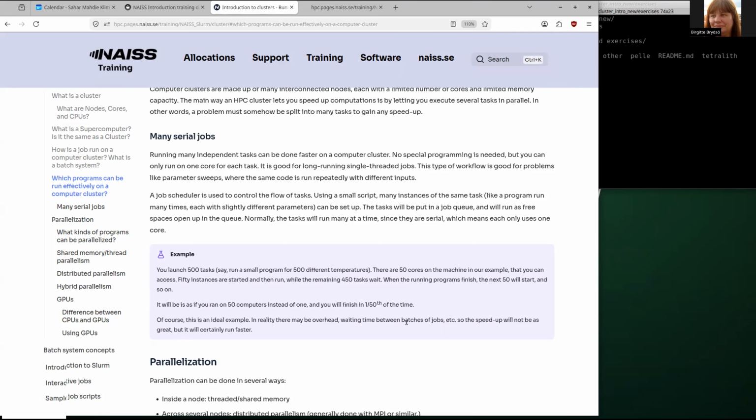When the first 50 tasks are done, the next 50 will start, and so on until you finish all 500. In this case, you will run your tasks over, assume, 50 computers instead of one, and you will finish in 1/50th of the time.